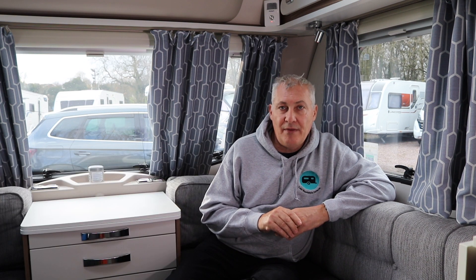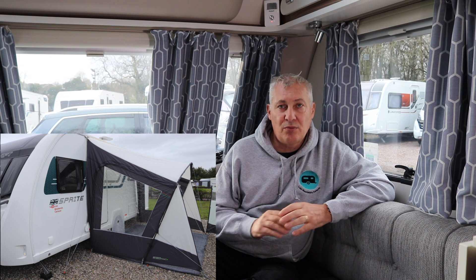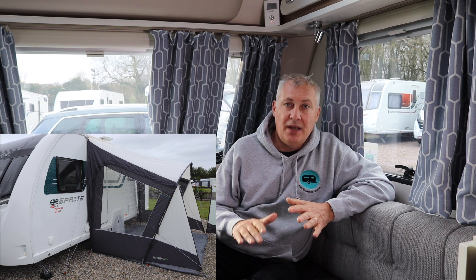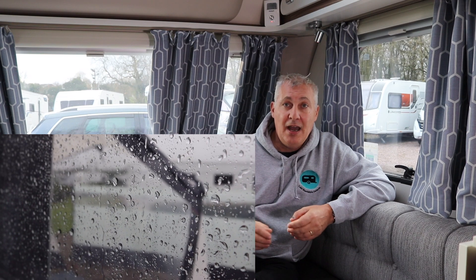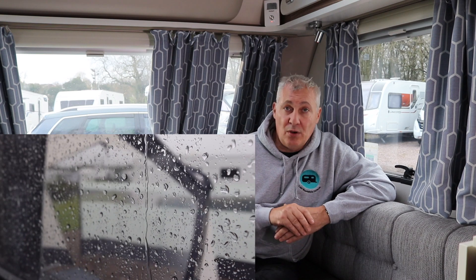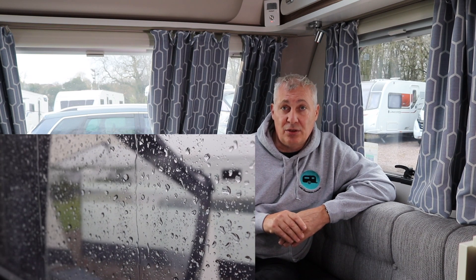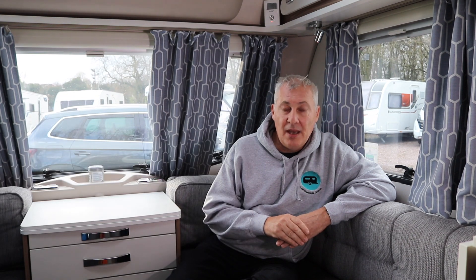Number four is the Outdoor Revolution Tech Line Mid Sun Canopy. I think this is a really good idea — it's brilliant for weekends. I can fit it in about 10 minutes and I include pegging it down. I've put it up in the pouring rain, I've put it up in sweltering sun and it's not been a problem at all. I've even cooked in it under the rain and it has taken some battering from quite a few storms over the season. If you can pick up the Sun Canopy for a hundred pounds or less, you've got a real good bargain there because it is worth every penny.